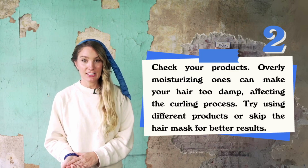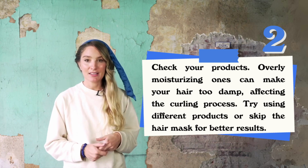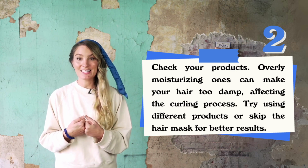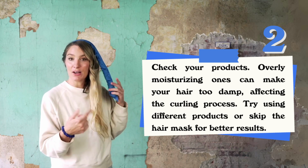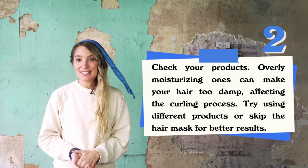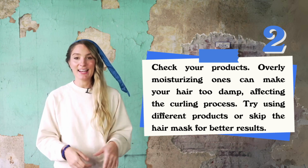The other thing to look into is what products did you use? So whether it be shampoo or conditioner or hair moisturizing masks or some leave-in conditioner, something could have just caused your hair to be way too moisturized and bloated so that it wouldn't allow your hair to actually set around the curling headband, and it'll turn out looking like this as well. Kind of like a curl here and then straight. So in that situation, next time around, use a different shampoo or conditioner or skip the hair mask and try it again, and it should be good to go.